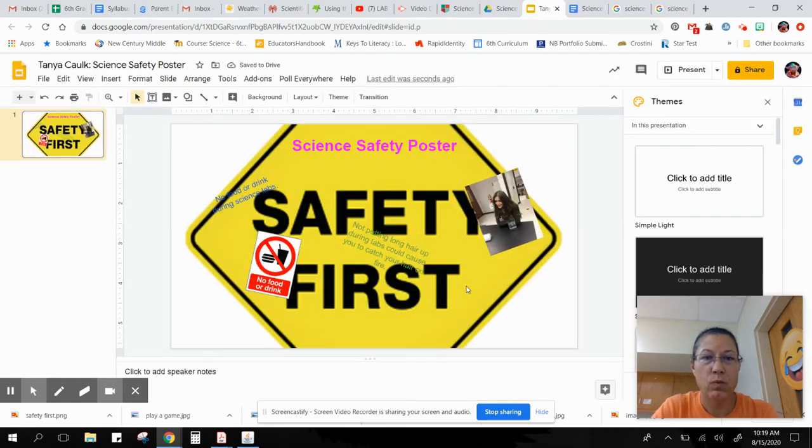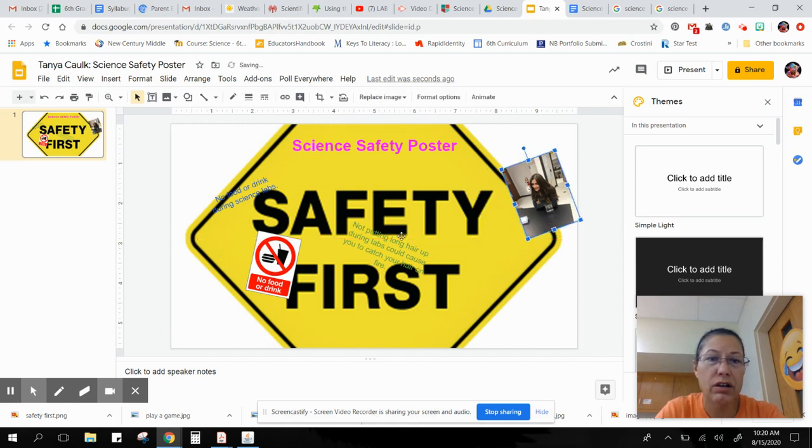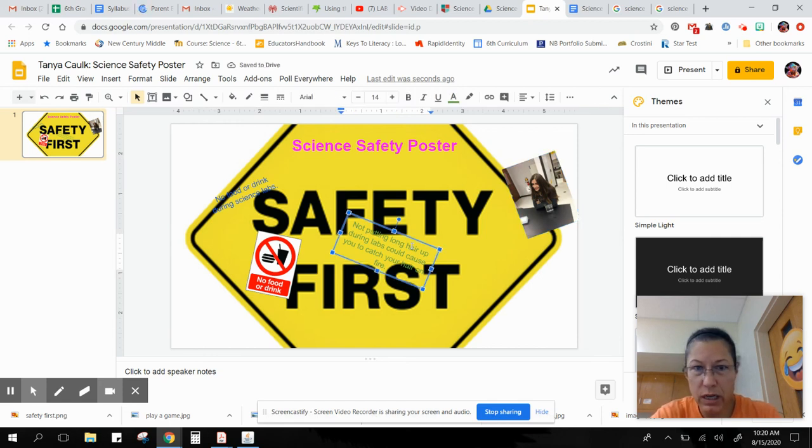Okay. Once I'm done, it puts it in the background. Now, you'll notice that some of the text you can't really read that well, so you might have to move some things around or change the colors. The background, if you do one, just be careful and make sure that you can actually read all of the stuff that's on your slides that you're putting in there.